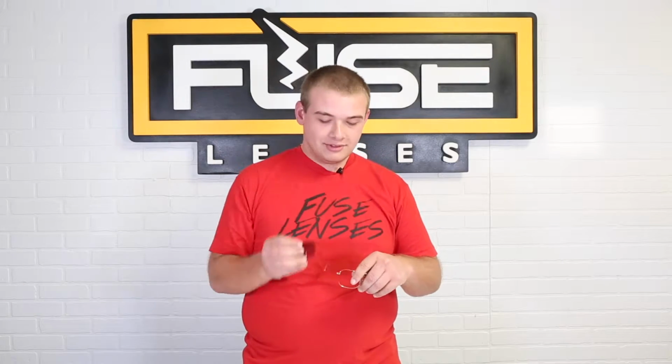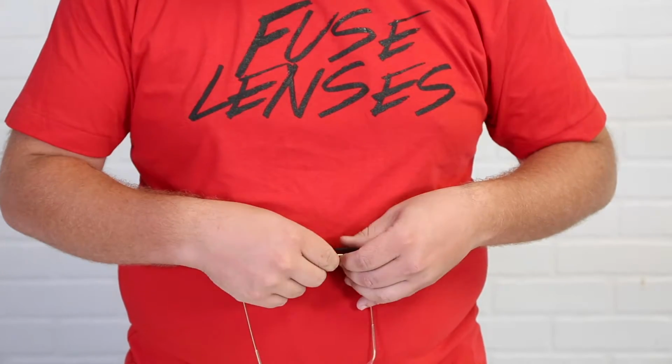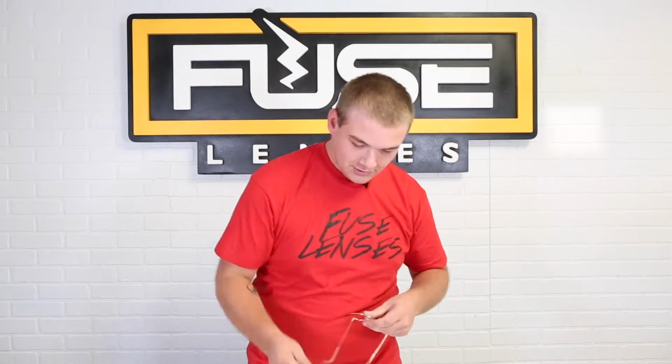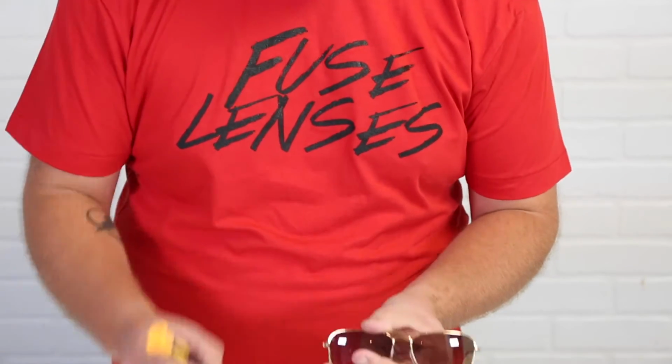Both sides done. And today we have our gradient brown lenses, and to put those in, face them away from you, line them up along the bottom, and just press them in real quick, like so, and do the other side. All right, once you get them in, just take your screws and just give it a quick tighten.